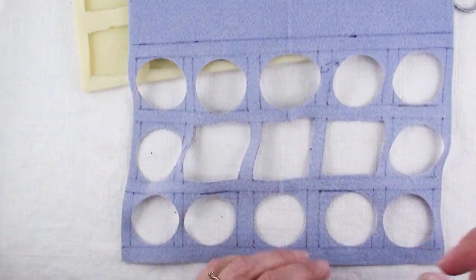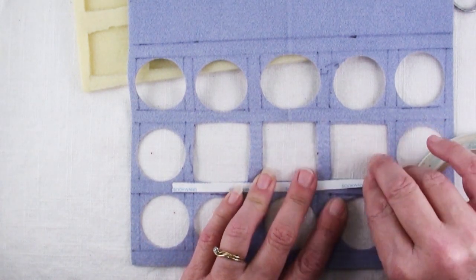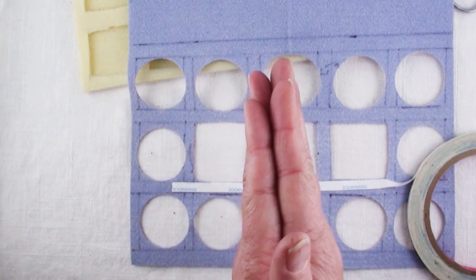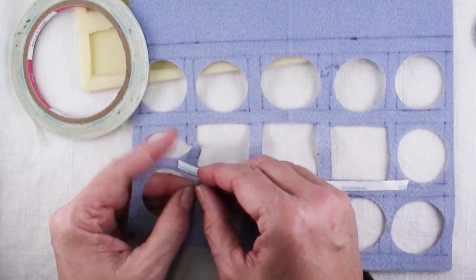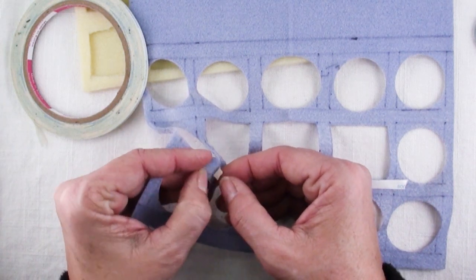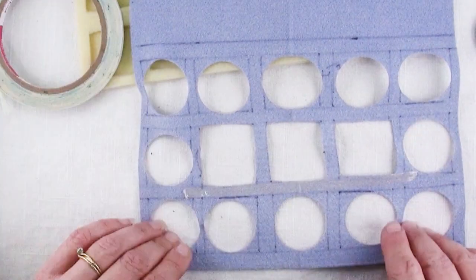What you want to be sure that you do is when you apply it, you want to make sure that you get right to the edges so that you won't be allowing any of your little beads to sneak underneath. So there'll be no unglued spaces between the 2 layers of your bead mat. So this stuff is great. It holds really well. It'll want to peel up when you first get it, so you just kind of scooch off the sticky bit. It's basically a double-sided tape. It's very strong. And then you pull this off, and of course you do all the way around.